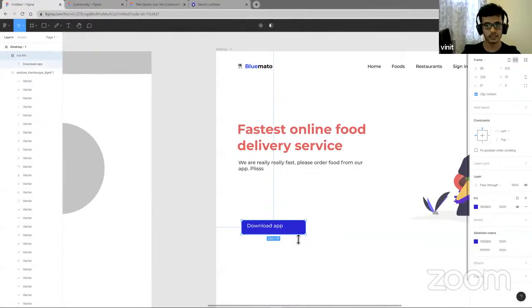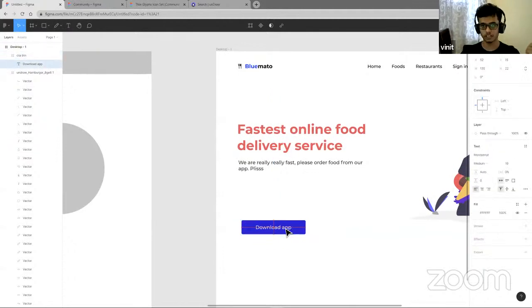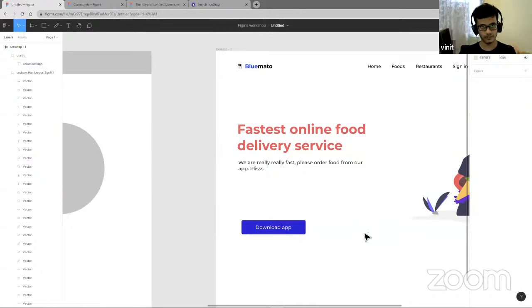Now I want this to be in the center. How do I do it? One way is I just manually do it using the guidelines, but you can do it much more efficiently. One way is I select this text, and since it's encompassed, its outer boundary is only the bounds of this button. If you notice over here, these are alignment options. This left aligns it, this aligns it in the center, this aligns it at the right, top, center, bottom. So I want it to be horizontally center and vertically center. So this was one way to do it.